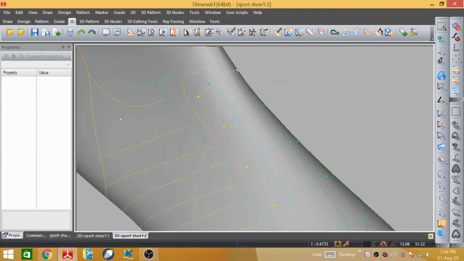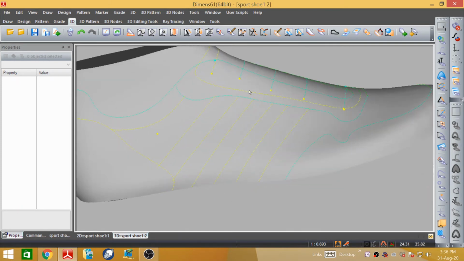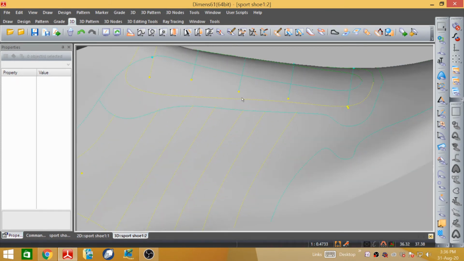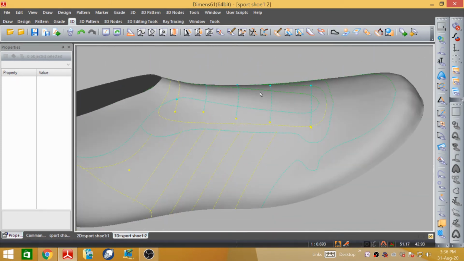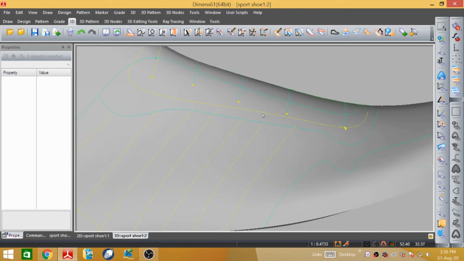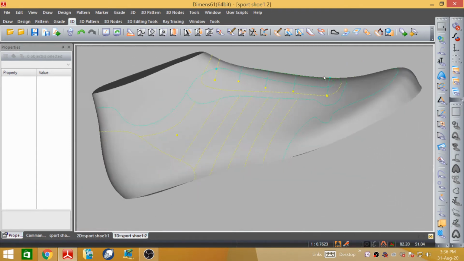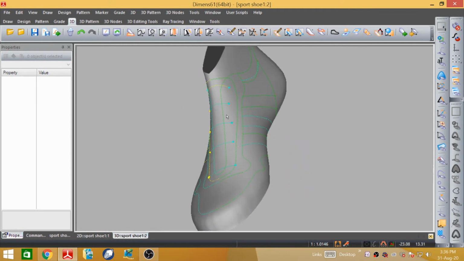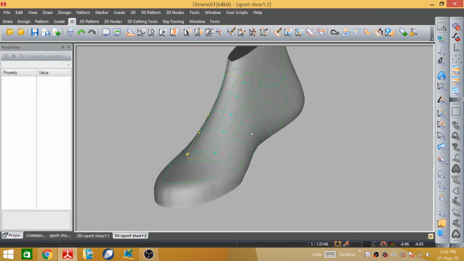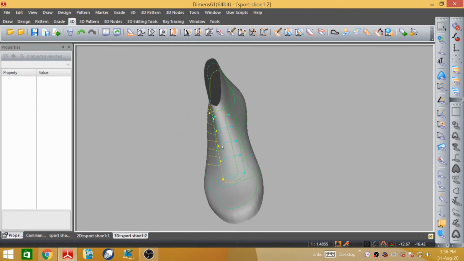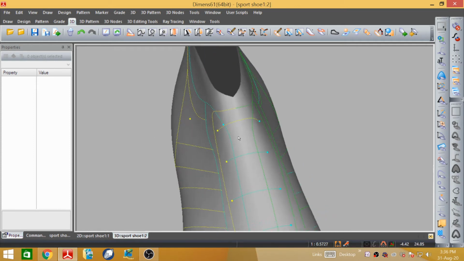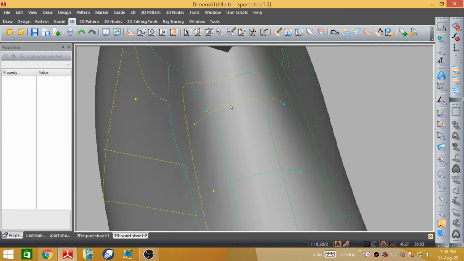Now we can see that the lacing point lines, guidelines we have drawn, we can see in the side view whether it is perfectly etched or not. After the introducing of these things, we have to select this line.